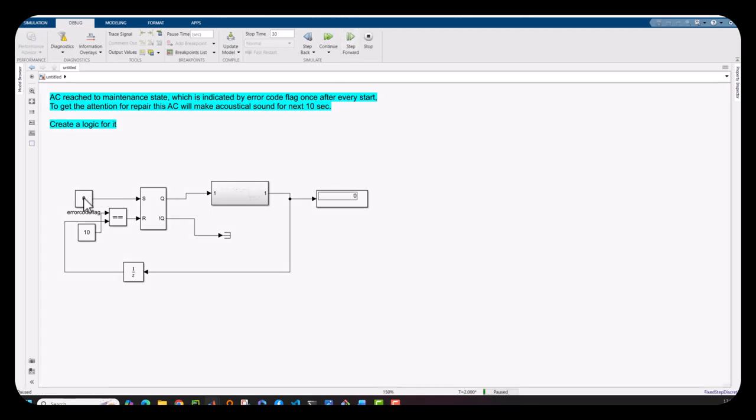After 2 steps, we are receiving error code 1. Timer should start. After 1 step, it will go back to 0. Timer should continue till 10, 7, 8, 9, 10, and again it should go back to 0, and it should not further start the timer. Looks good. So this is the output.